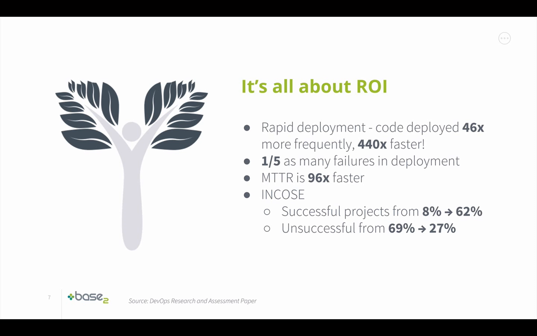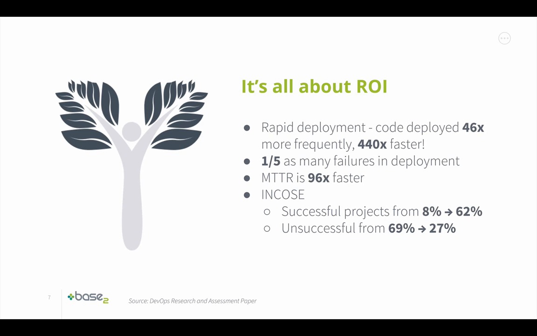What we've discovered, and this is documented by the organization DORA, who does a lot of research on DevOps, is that teams that adopt DevOps best practices deploy their code 46 times more frequently, and as they get really skilled at it, they're able to do it over 400 times faster than a team that does not engage. So think about what that means to you as a product owner, as an executive, as someone who's responsible for delivering this, what you would do with that capability if you had that ability.